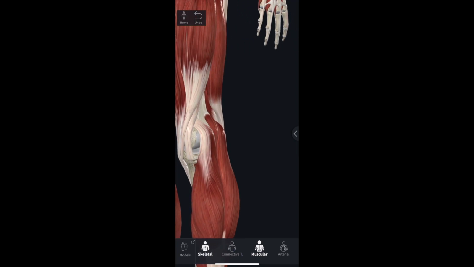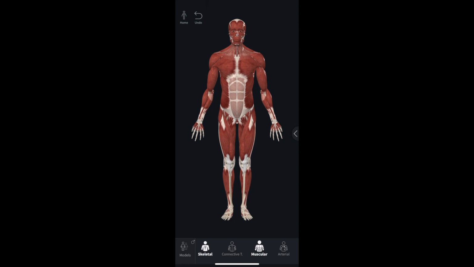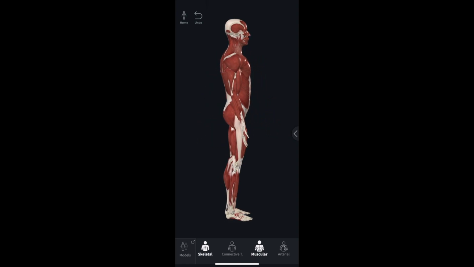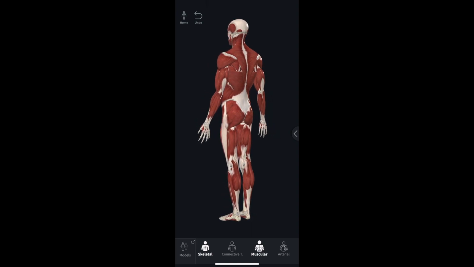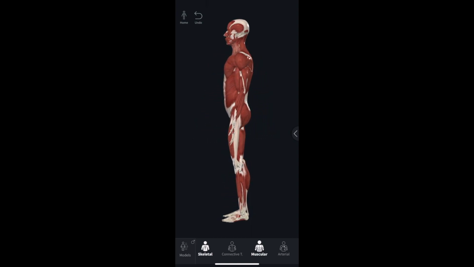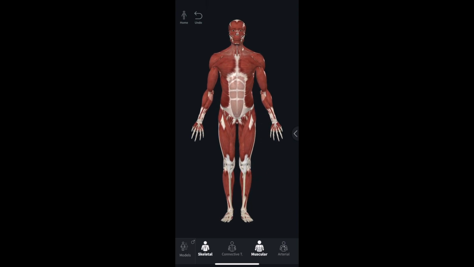The function of the skeleton is to provide support for your body. It gives our body shape, allows movement, makes blood cells, provides protection for organs, such as the skull for the brain, ribs for the heart and lungs, and spine for the spinal cord, and stores minerals like calcium and vitamin D.